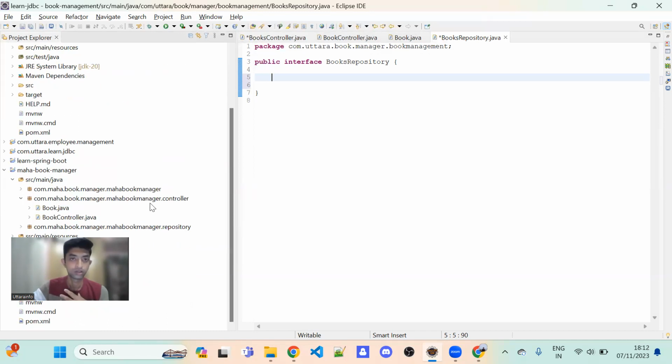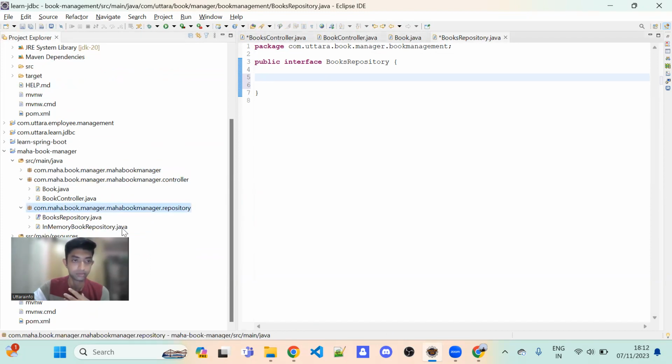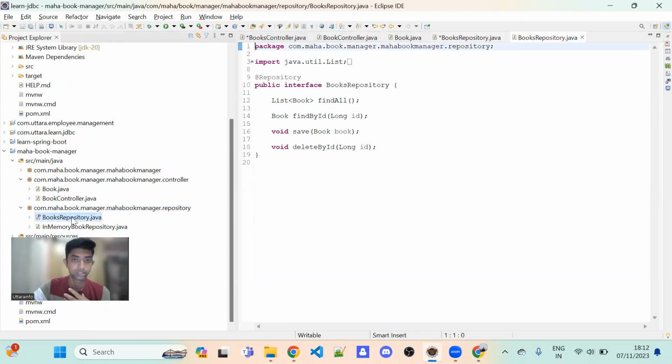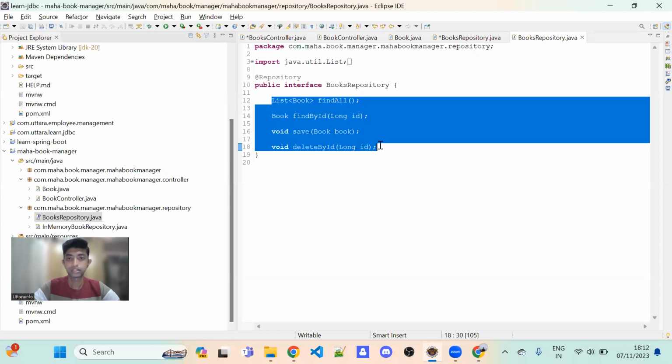So I'll come here, I have this code ready, so let's not waste time. So the book repository is here. We have 4 methods: list the books, and if needed, find by ID. Then we have save the book, and we have delete by ID. Okay, I'll copy this.